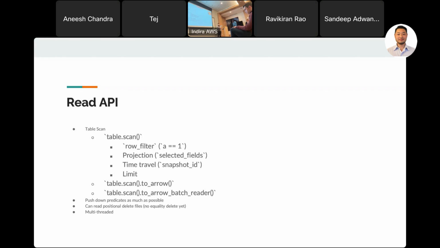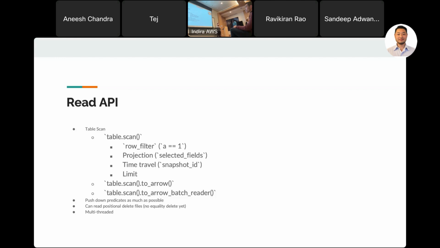Cool. So, I just went through a lot of the Iceberg concepts that are now in PyIceberg itself. And these are the building blocks that the library uses to enable these kinds of behaviors, these functionalities. So one of those is the read API. Through the library itself, I want to be able to read an Iceberg table. What does that mean?